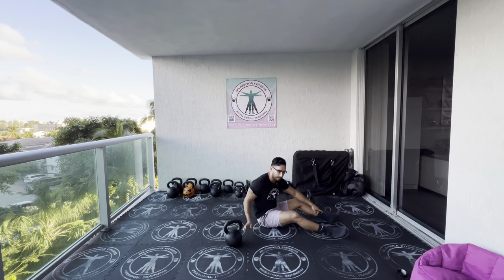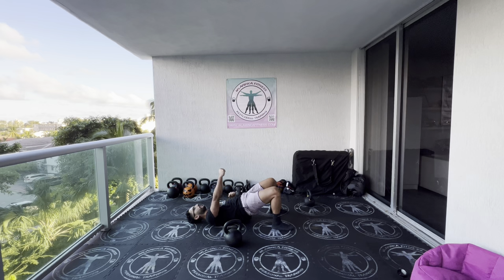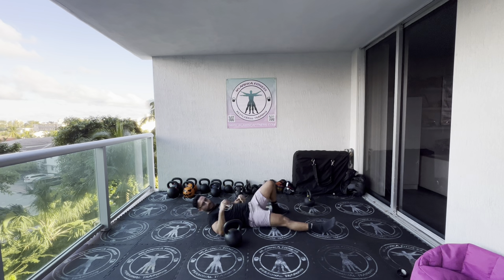Right after the bridge press, we're gonna be doing a half get up. So it's gonna be 6 presses. After the 6 presses, we're gonna get into our get up position. So the left leg is gonna extend, the right leg is gonna stay here. This hand right here, it has to be aligned with your hip. My hip is right here. Find the line and align it with the hip. I'll show you this side so you can see.